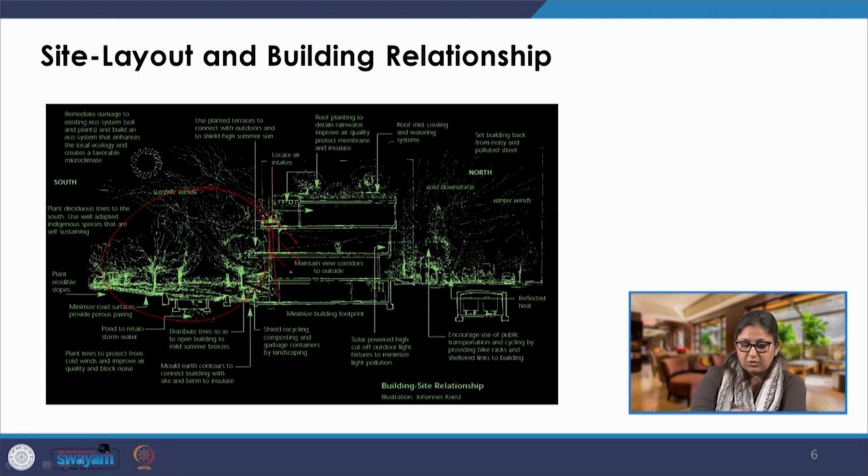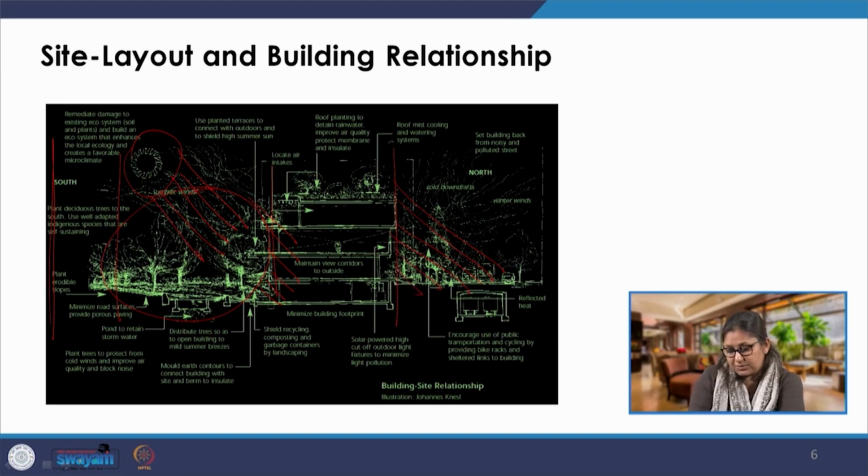So, there will be shading on the building. There will also be views towards the green, or there may be views which will be obstructed by the trees of the available views beyond that. There will be cutting down of sun. So, whether we want that or not, we will also be looking at what is the impact of this building on the surroundings. So, there may be shading, or depending upon the choice of material, there may also be reflection which could be detrimental to the other building and the surrounding areas.